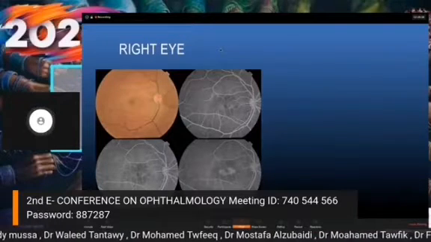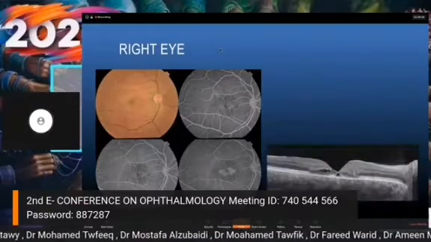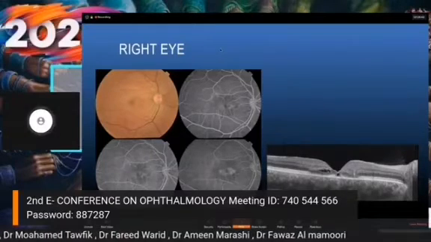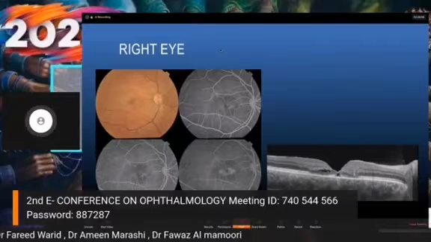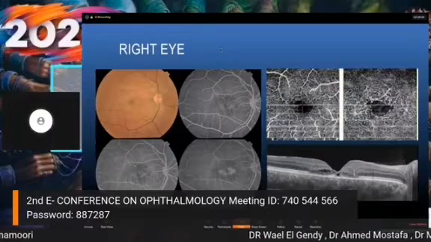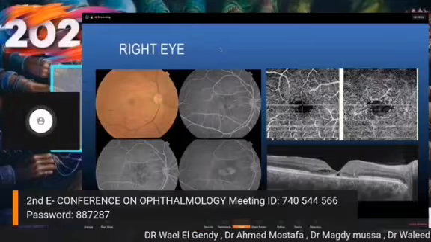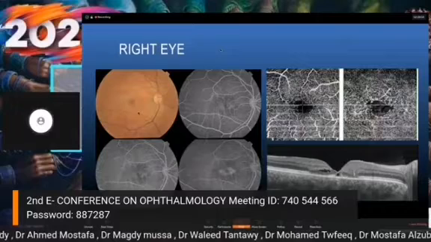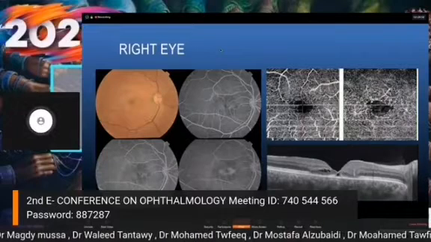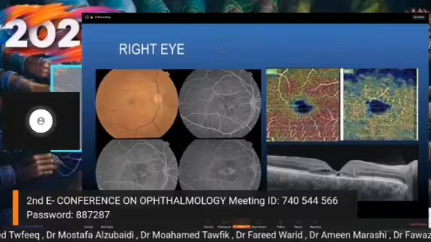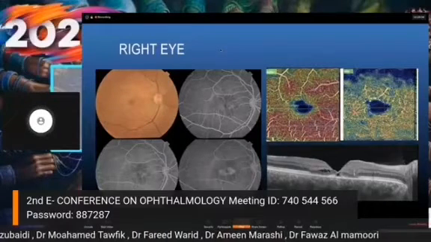And I looked at him and I did OCT, and the clue is there. It is empty fovea, disrupted outer retinal layers, parafoveal degenerative cyst, and OCTA was the clue. We have at the level of the superficial plexus nothing, but at the level of the deep plexus telangiectasia, which is the cause of this RPE mottling. And you can see here the perifoveal telangiectasia, which is complicated by CNV, probably not related to the trauma.